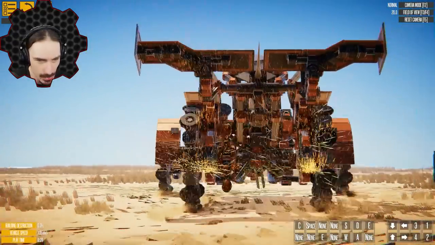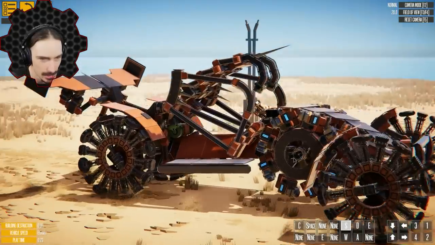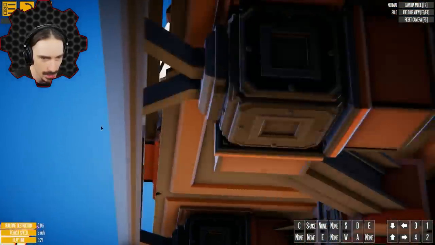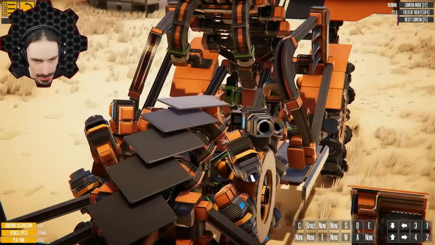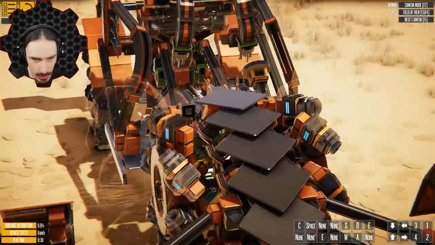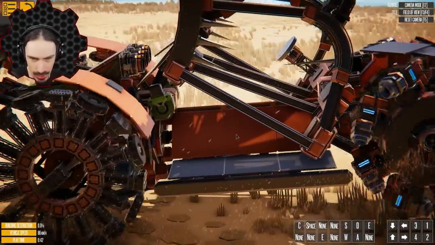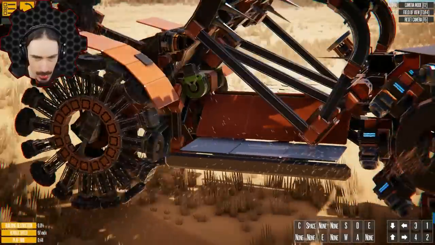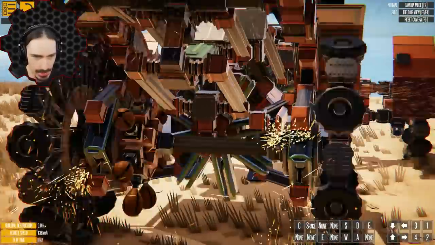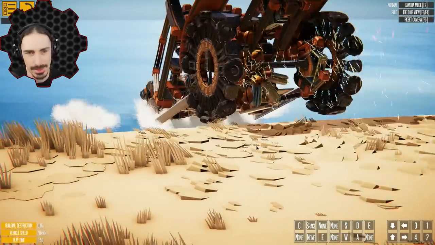There's an actual gear system going on here. This is being controlled by these. Oh, I gotta try to get in here and see what's going on. Yeah, look at that. These are rotating, causing this green gear to rotate. And then that rotates this shaft, which goes back to here, which rotates this wheel, which rotates this entire axle, which rotates both wheels.